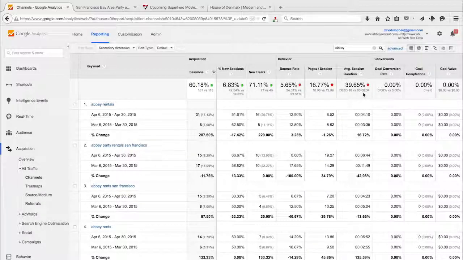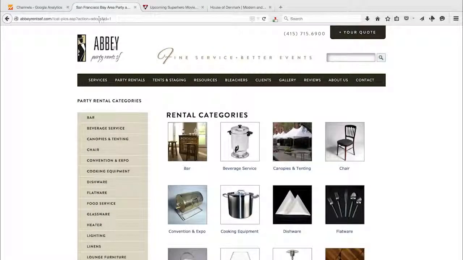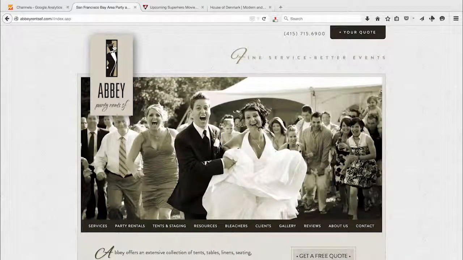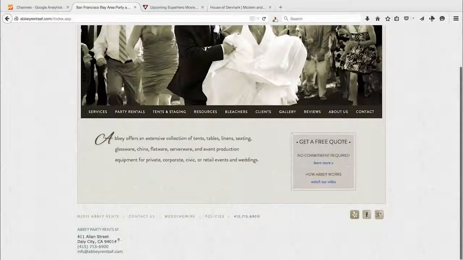Well, when you consider the kind of traffic that searches for a business by name, it starts to make sense. When we are looking for a business by name, especially one like this, we're looking for either an address, so we can visit their showroom, or a phone number, so we can call them for a quote. We don't need to spend more than a few minutes on the site for that, so maybe it's not a big deal that these metrics are a little lower for brand searches. You see this a lot when there's a lot of mobile traffic too. Mobile bounce rates are generally higher, and again, when we search on a mobile device, we're often just looking for a phone number, which would impact our time on site metrics.